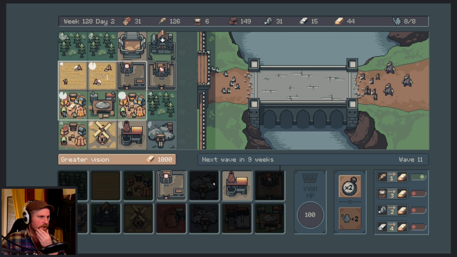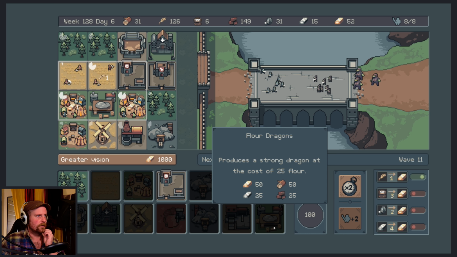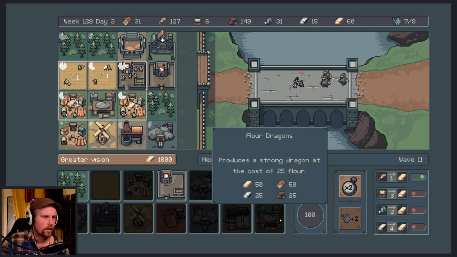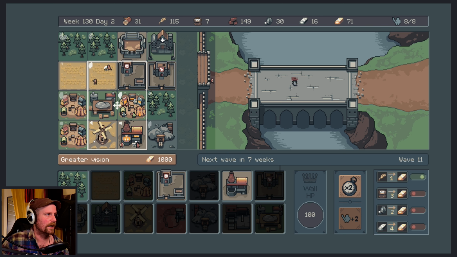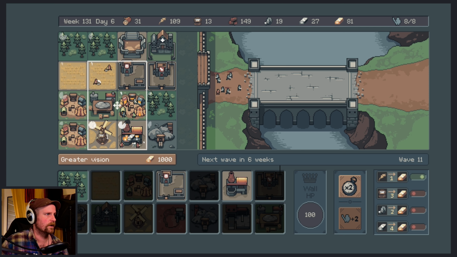Okay, how do you produce flour dragons? It costs 25 flour. How? I've got 25 flour. Oh no, I got 6 flour. I need you producing down here. Okay, we need 25 flour. How much more do I need to get for this? 50 wood? Okay, we could go up here and get a little bit more wood.